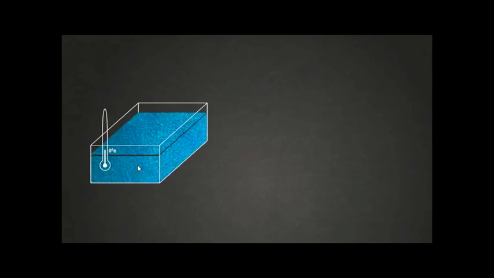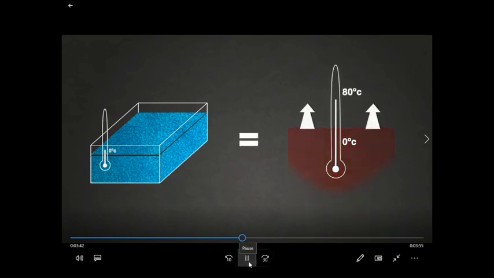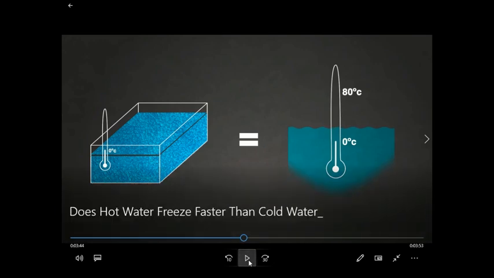To change the state of water from liquid to solid at 0 degrees Celsius requires removing the same amount of energy as cooling it down from 80 degrees Celsius to 0. That is the biggest factor right there.